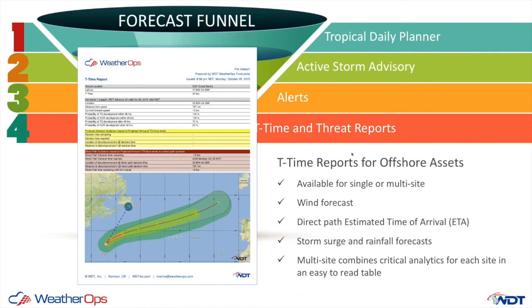We actually present two scenarios. There is the forecast track scenario, which is based on the actual forecast. Let's say that might be 60 hours before you need to make the decision. But we also do a direct path, a straight line where the storm moves from its location directly to your asset, kind of the worst case scenario, and that number might be lower. By providing these two numbers, it gives you some indication of the date and time when you might have to make that decision to shut down. Again, this is a tool that's offered offshore and can also be used onshore if you have that type of need.